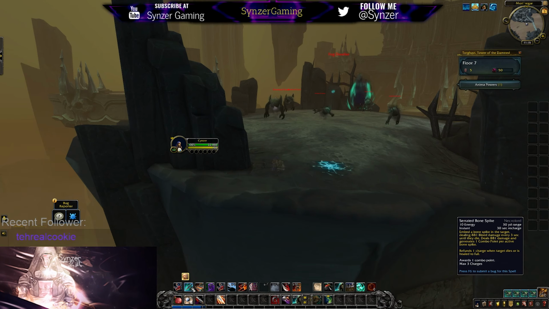Also, it deals damage and generates a combo point per active bone spike. So it's direct damage and dot damage. Not only that, the more bone spikes you have up, the more damage it does. Like the more initial damage it does.